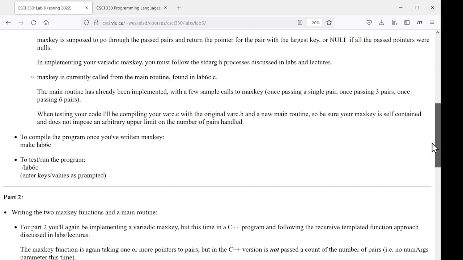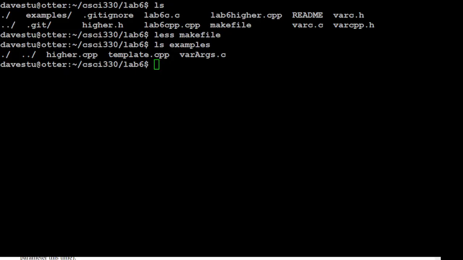And I'll just quickly run through what that kind of looks like from a C and C++ perspective. So we'll take a look at the C version first.